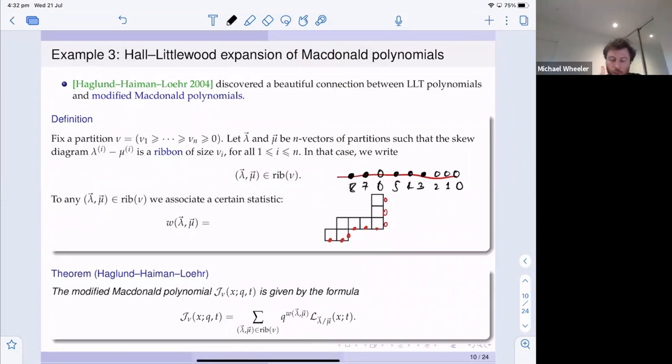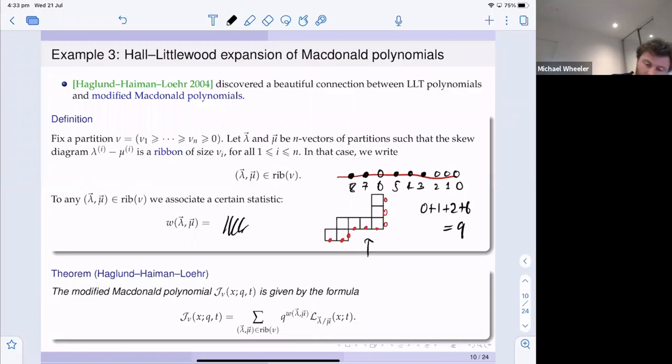And then what you do is you look for the positions. I think in this case, I have to look for the positions of the empty dots. So these ones here. And I basically add up all of those numbers. So in this case, adding them all together, I get 0 plus 1 plus 2 plus 6. And so in this case, I get 9. So that will be the W that I associate to this ribbon. And then I have to do that for every single ribbon in the tuple. So I add all of them together, and that's how I define this W here. So it's some very simple statistic that you associate to the ribbons.